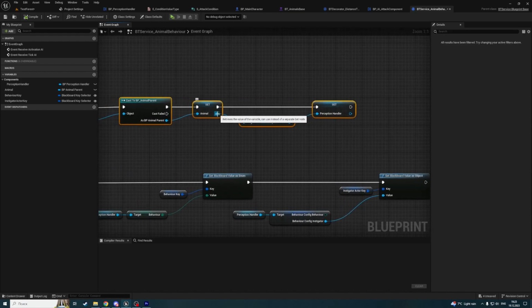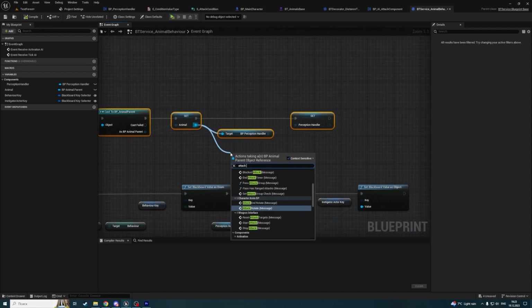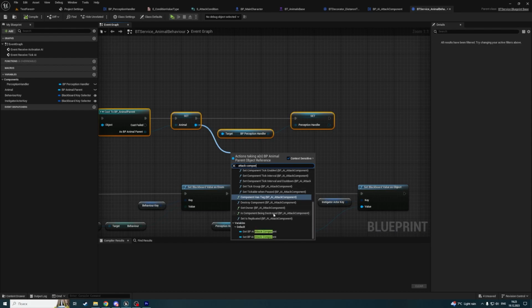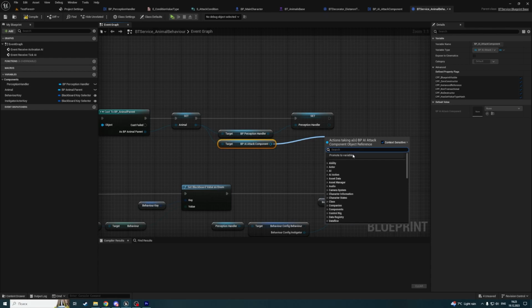So we got an animal here, and we can get attack component. Get BP AI attack component. Let's also promote it to variable.